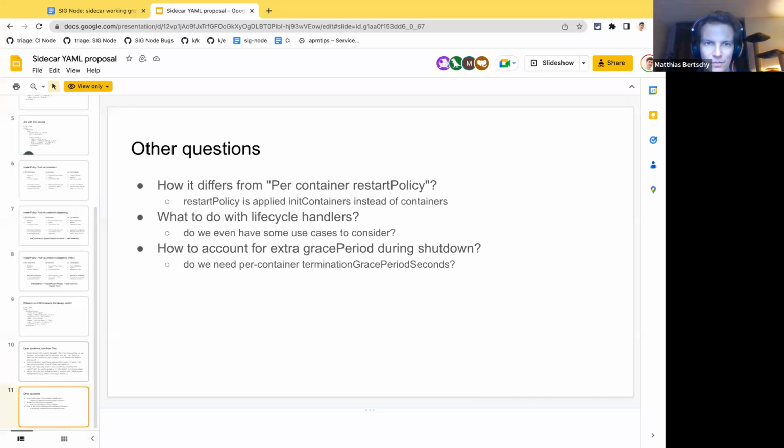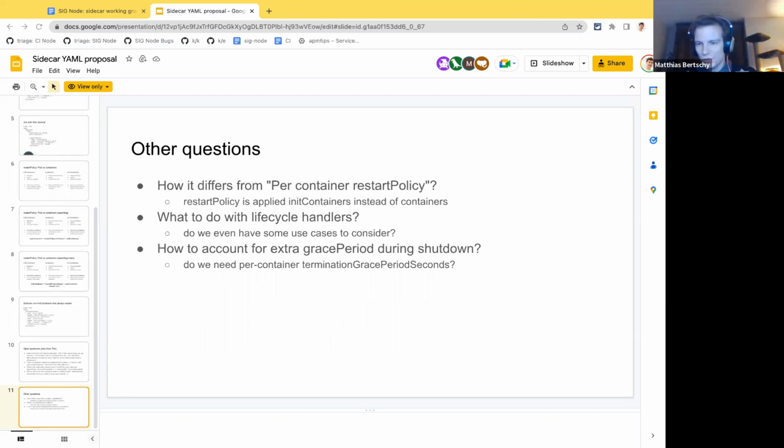And then I have also some open questions from my side on the next slide. One question, which Sergey might have since it was his KEP at some point: how does it differ from the per container restart policy? It's mostly the same idea, but I applied it to init containers instead of containers. So we have this strong isolation between the main container and the sidecar and the init containers, and we make sure that everything is set up before we even start the real workload of the pod.